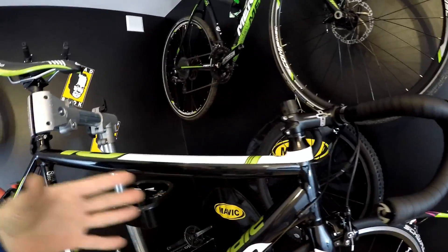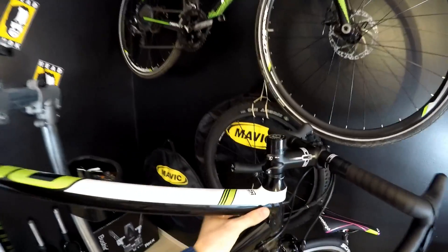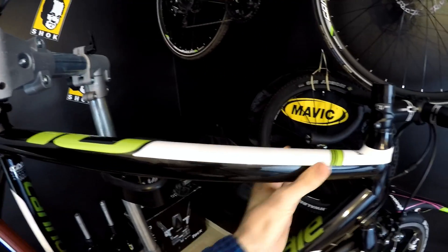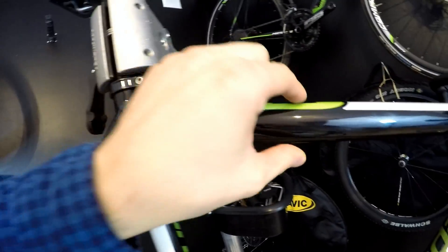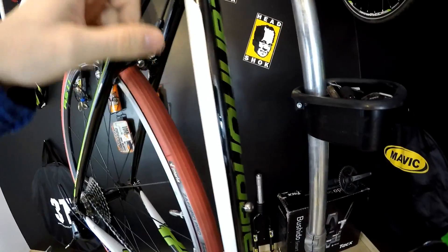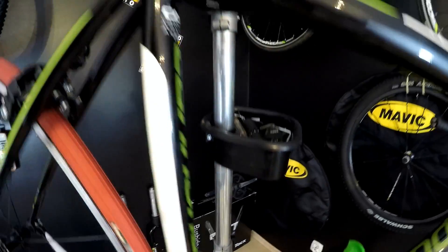Now when we look at this high-end frame from 2015 — the Cannondale Cat 10 — we can see some crazy shaping. There are no same shapes on the tubes at the beginning and the end. The shape of this tube is different here versus here. For example, in the middle, there is a flattened area to give our legs and knees a little more space, and then toward the back the shape is no longer oval but quite flat before it connects to the other tubes. The seat tube also has a triangular profile at the end — called a delta seat tube. All this shaping is made by hydroforming.